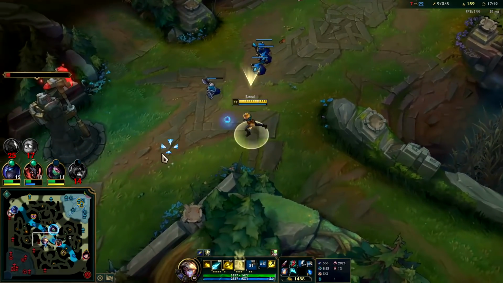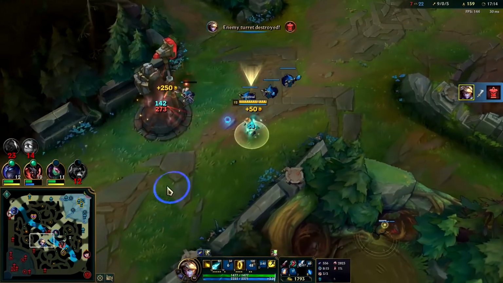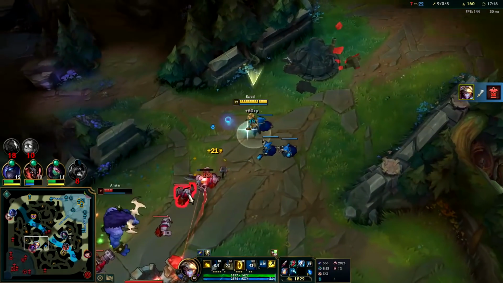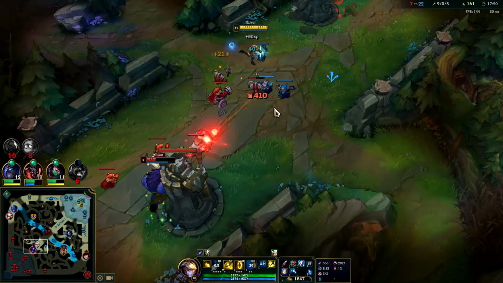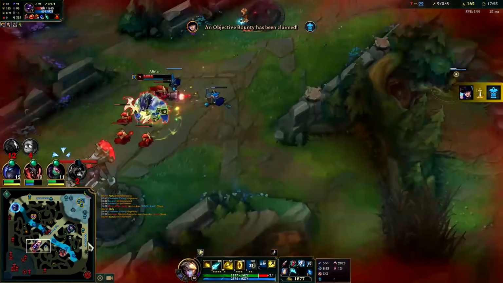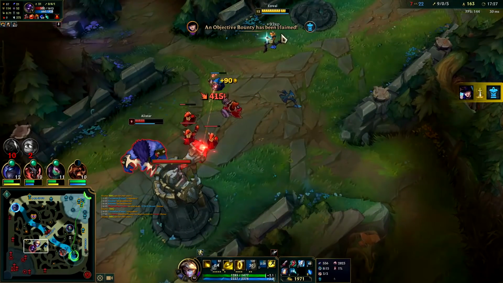Very nice. Get another point in our E. Always max our W last. W is just supplemental. It's not core at all. Walk up. Kind of surprised he went for that.